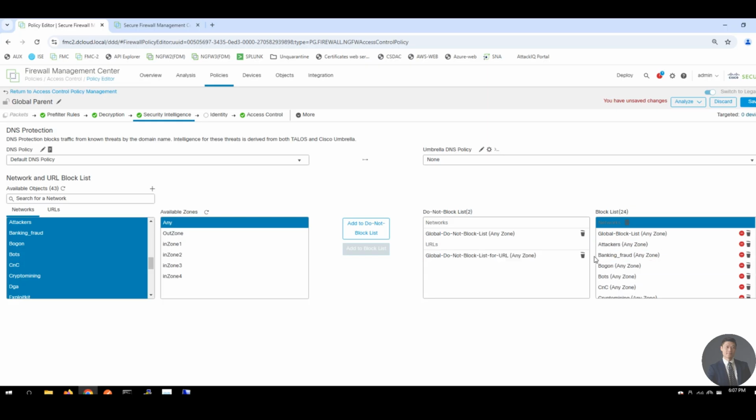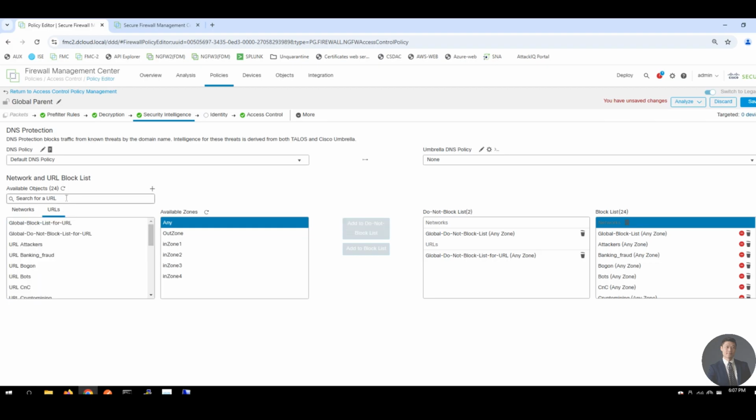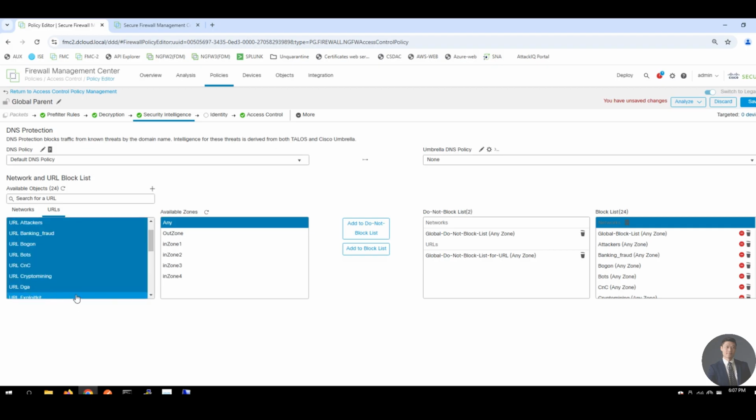What I mean is the URL. In the same manner, what I'm going to do is find attackers, attack URL, and Tor exit, and we're going to add to the block list.